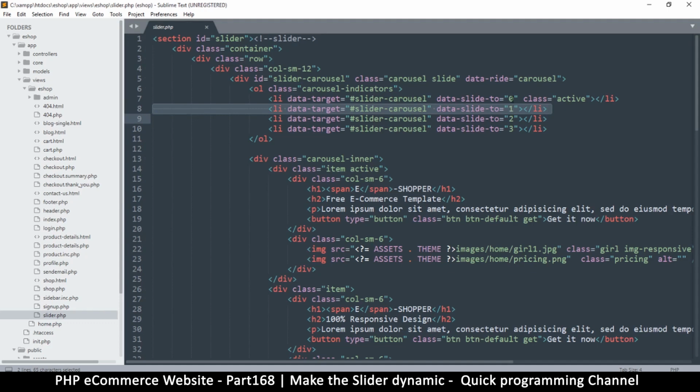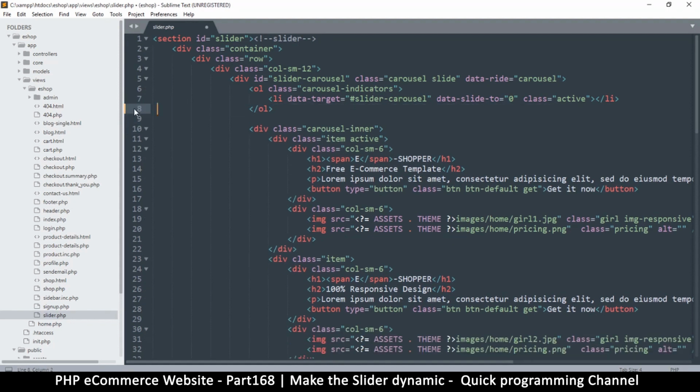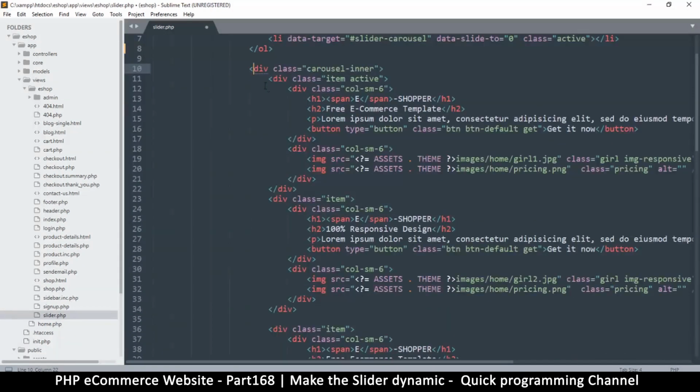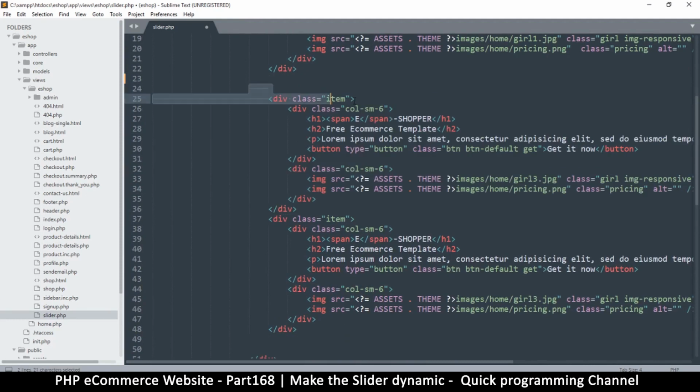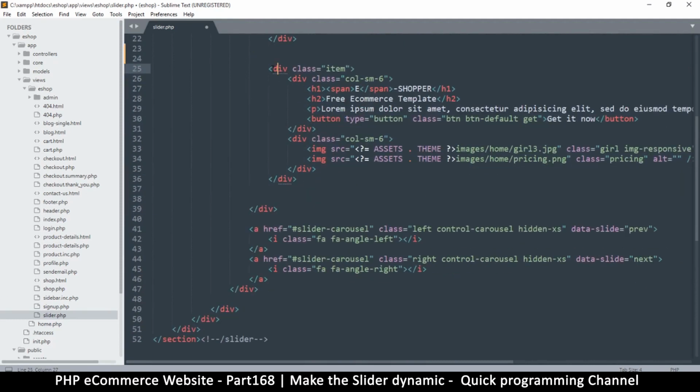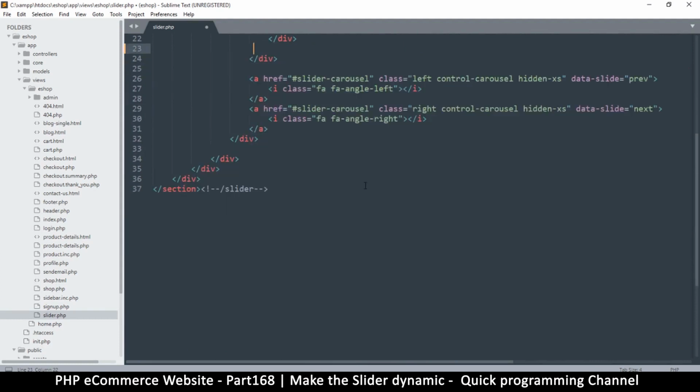Now it's important to note that these numbers start from 0 and they keep going. So we need to be able to change those numbers dynamically as well. So delete all these others except the very first one. And then we're going to do exactly the same thing for the other stuff. So I will select this item active. So even that one has the active class on it. So that's how we know which one will start out as active. So let me select that, but then I will delete the rest of this one too. So we just need to leave the very first one, like so.